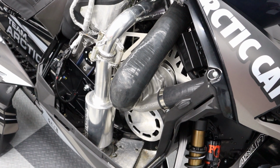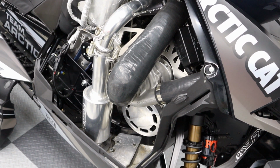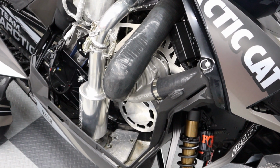The heart of this sled gets a boost from a Speedwerx supercharger. At 225 horsepower on pump gas, it's true pull and go riding thanks to the programming from the guys at Speedwerx.